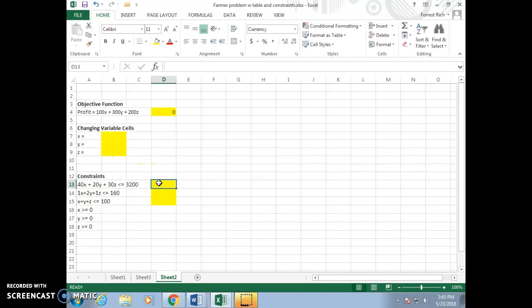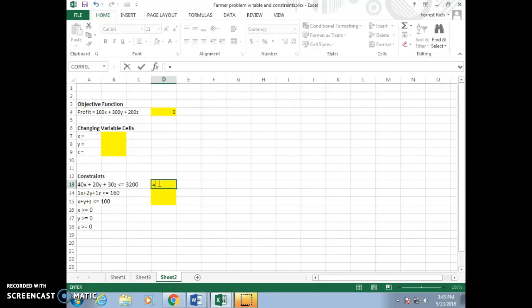We also need to put in the formulas for the left-hand side of each of these constraints. Always start with an equal sign. Now the left side of this constraint is 40 times x plus 20 times y plus 30 times z.